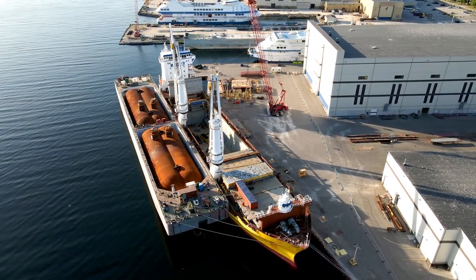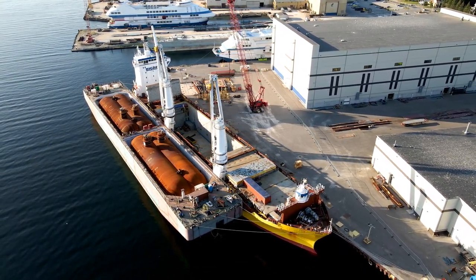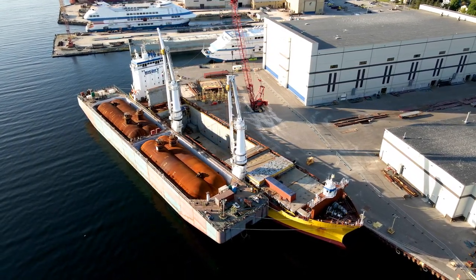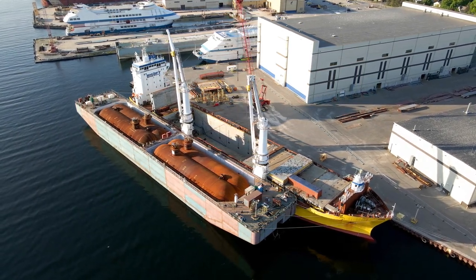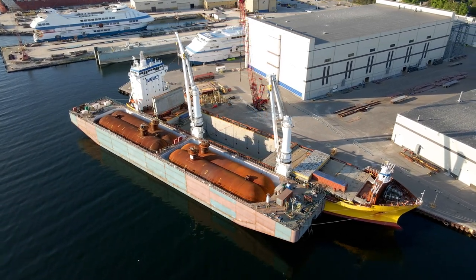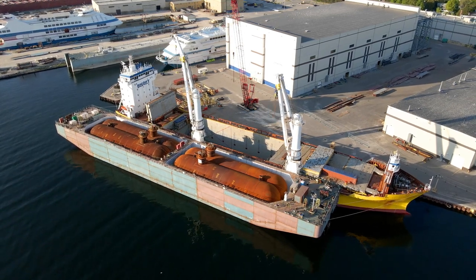To understand the history of bilobe LNG tanks, let's explore their development and evolution. The concept of using spherical tanks for storing LNG can be traced back to the 1950s when the first commercial LNG plants were being established. The spherical shape was chosen due to its ability to withstand high pressure and low temperature environments, which are inherent characteristics of LNG storage.